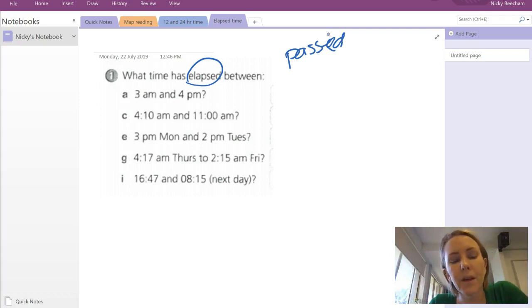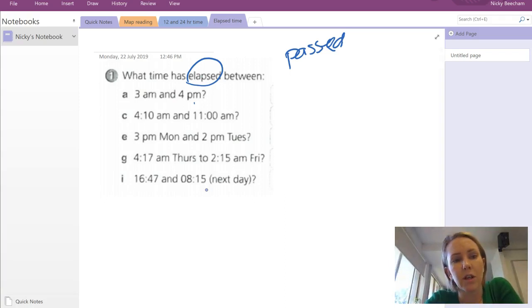So it's important to recognize here that we've got a couple of different types of time. We've got 12-hour time with the AM and the PM, and we've also got a question here that is in 24-hour time. And a lot of the time it will specify whether it is between days, okay, or between one day and the next, or a couple of days in between. So that's important to recognize as well.